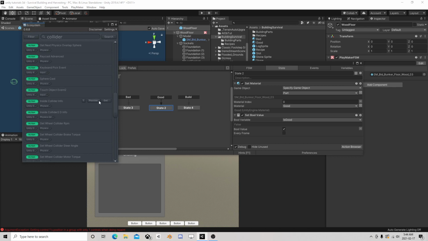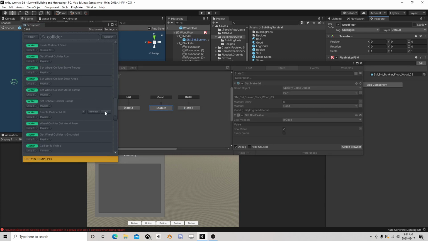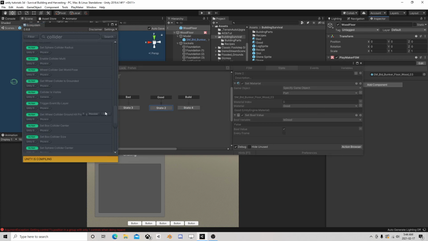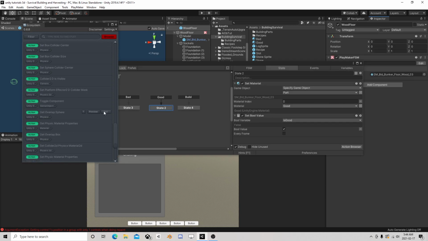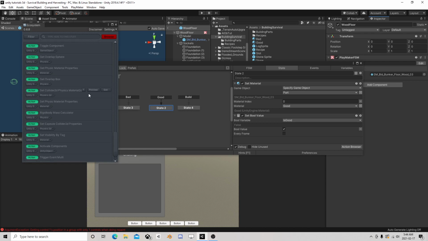Inside collider info might be, let's see, that box, we might need that one.